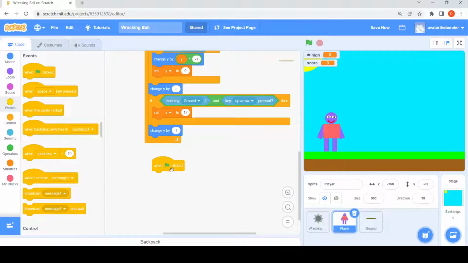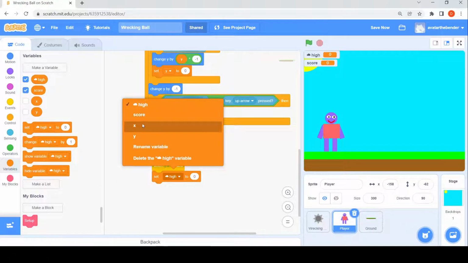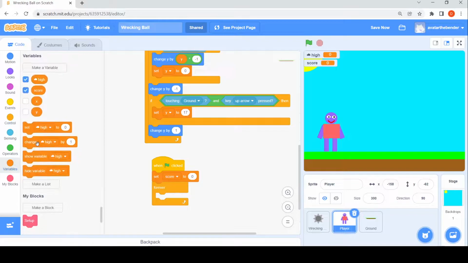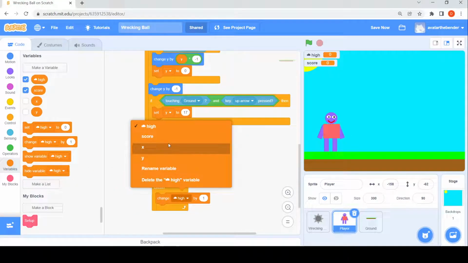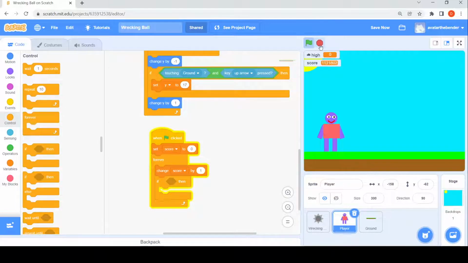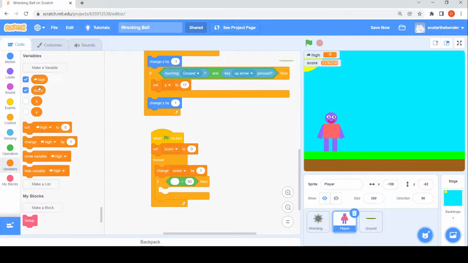Now in the player, we can do something. So when green flag is clicked, we can set score to 0, forever, change score by 1. If, now here's the good part, the score is very high. So if score is greater than high, we can set high to score.